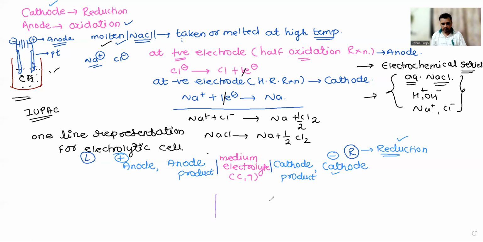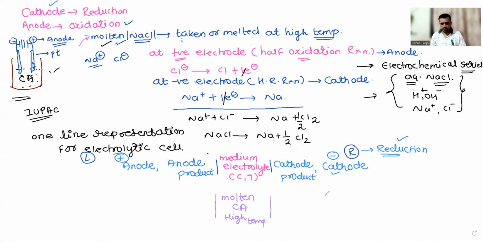So what we will do, we will first draw two lines over here. In that case, the medium we have taken, because there was no water, ultimately becomes a molten medium. So we write this as a molten medium over here. And then for the electrolyte, this will be CaA. Ca was the electrolyte, and there was no concentration, only high temperature was there. So this will be a high temperature.